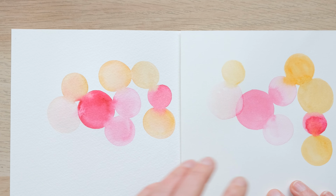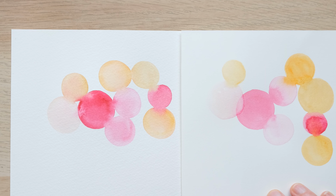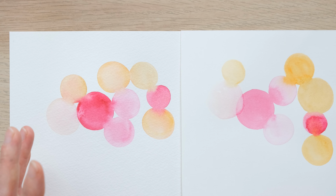So that's not to say hot press isn't a brilliant type of paper. This is perfect for painting really detailed little illustrations that maybe don't require too much actual watery blend of watercolour, and cold pressed is the best if you want to really stretch your loose watercolour muscle and paint with lots of water and see lots of beautiful blends.